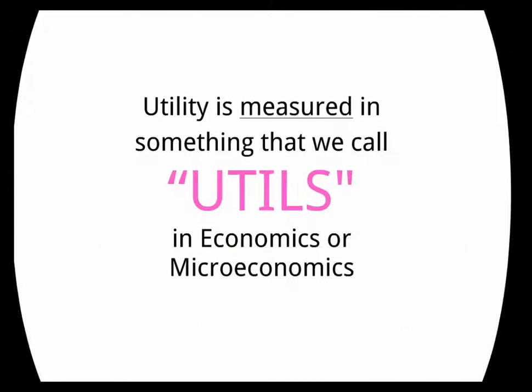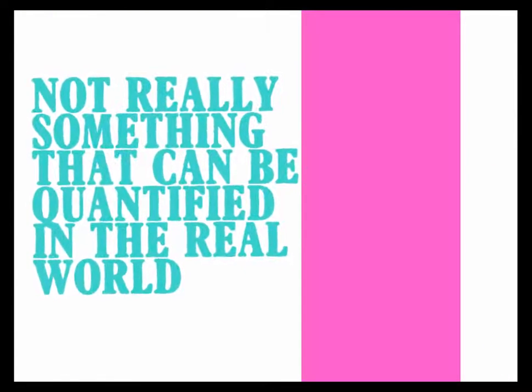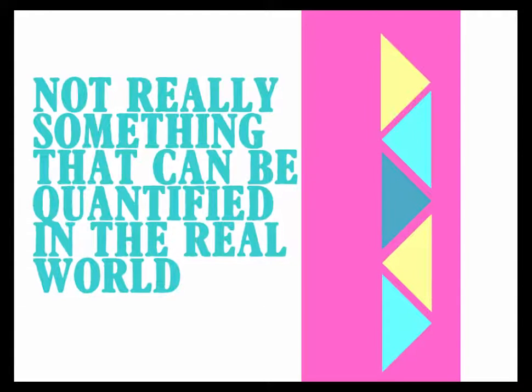Utility is measured in something that we call utils in economics or microeconomics. A util is just an abstract idea. A util is not really something that can be quantified or measured in the real world. But you know that when you consume something that you want, you definitely get some satisfaction from that consumption. We have no perfect way of measuring or quantifying the utility that one gets from consumption. In fact, we really have no good way of measuring the amount of utility you get from something at all. We definitely know utility exists, but we can't quantify it.